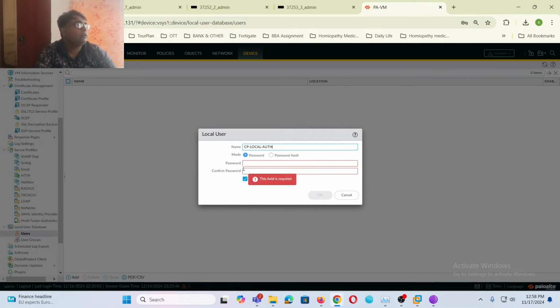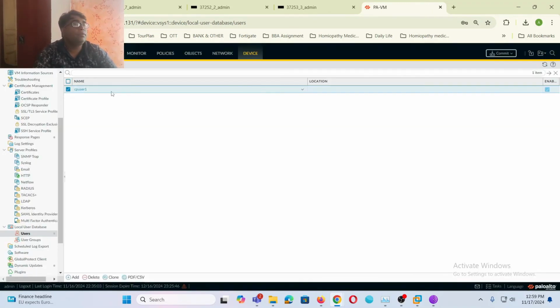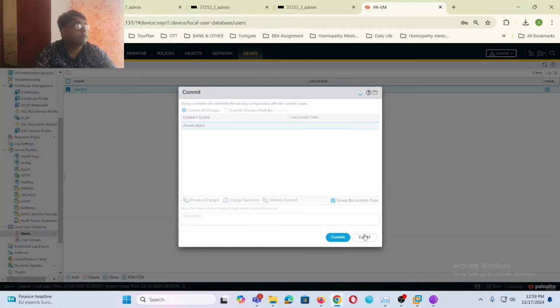Now let me use a simple name, CP user 1, CP user 1, and the password. Okay, so the first user is configured, CP user 1. Now let's commit that change.